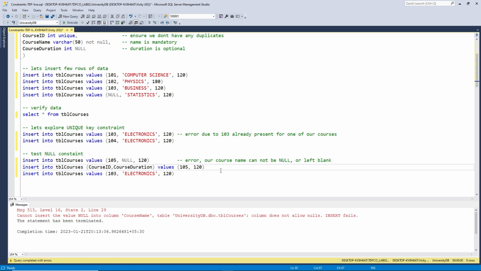In fact, it does not commit the value into the table. So we get the error as expected. Let's mention a short note over here. It's the same.